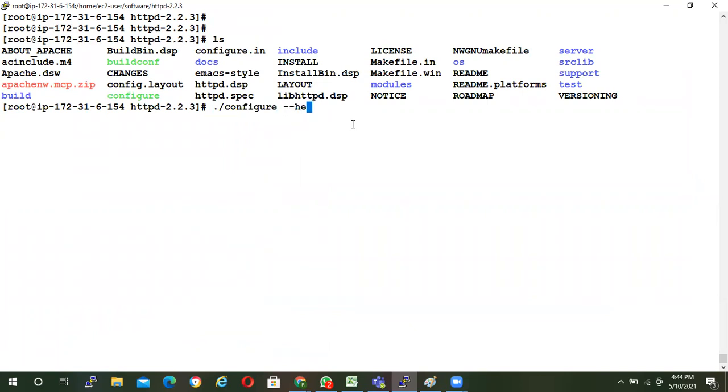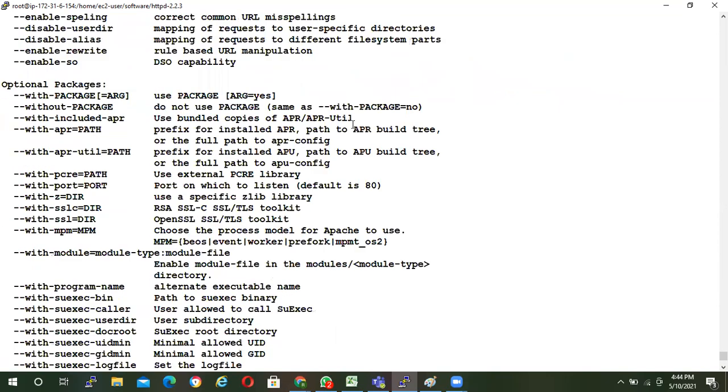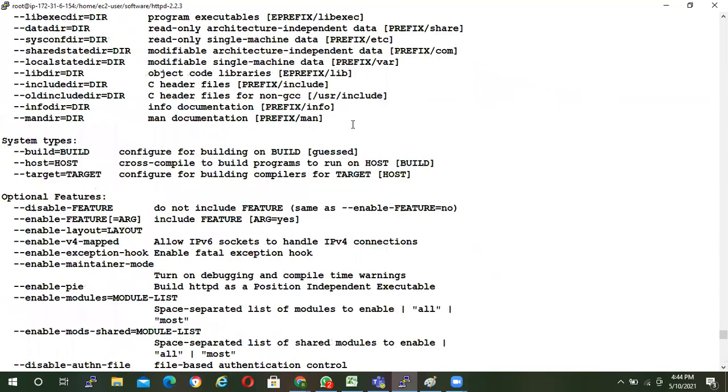If I really don't know how to execute their stuff, I try help. So ./configure --help will provide me all the options. What are the modules I can supply as an argument to compile this program?